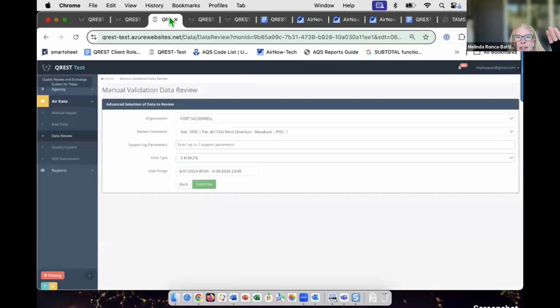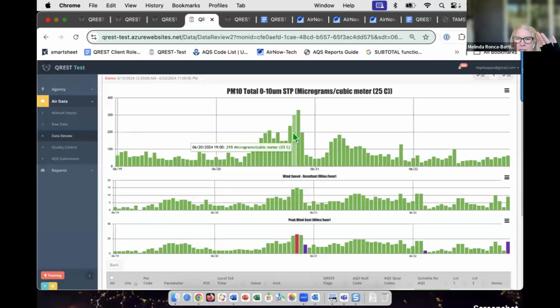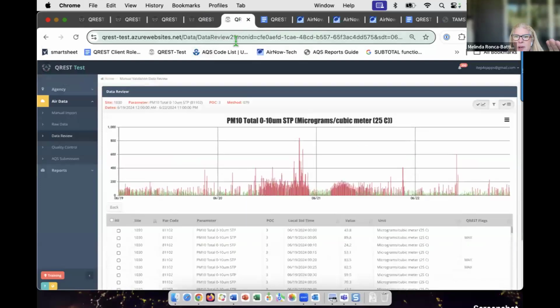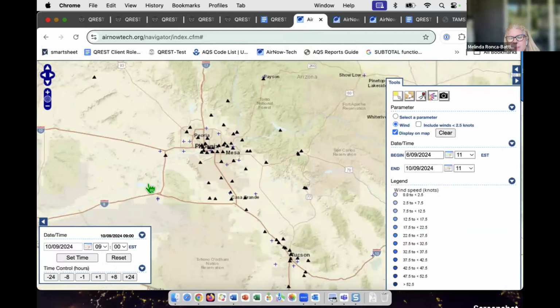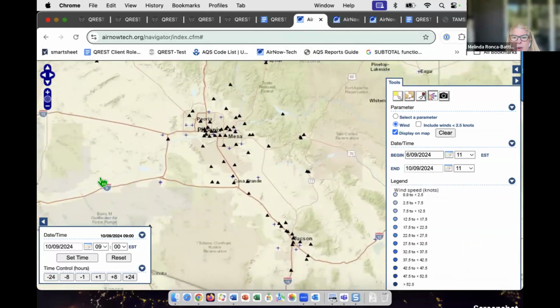So first you look at the internal site comparison, and then you take a step back and look at, okay, 5-minute data, does that make sense? And then you look at nearby sites, you find one that's monitoring for the same pollutant. What did they report to AirNow at that time? And there's another piece of evidence showing they had a spike at the same time, or even, super cool, you could see things crossing the area, right? So if it's coming from the southeast, Leroy Williams at Gila River will start seeing things ramp up before they get to Fort McDowell up here.